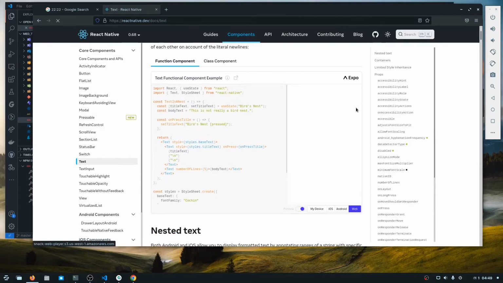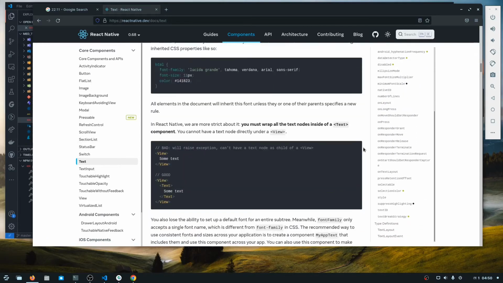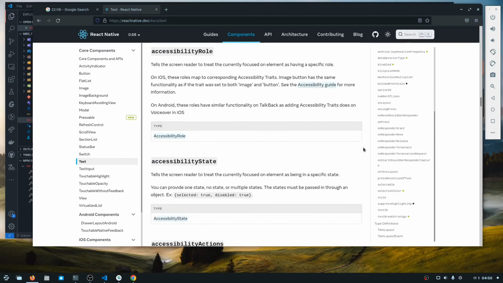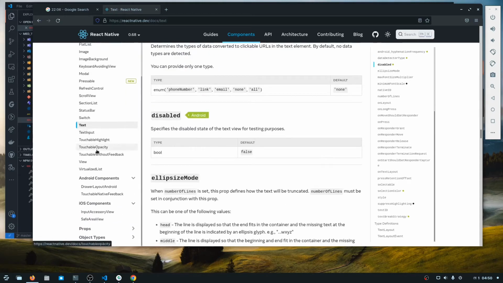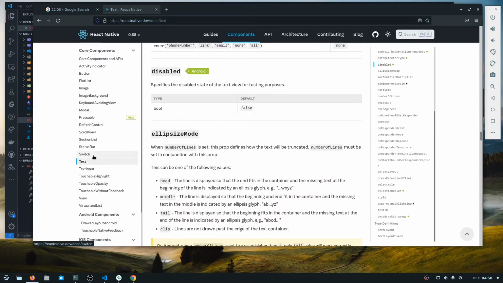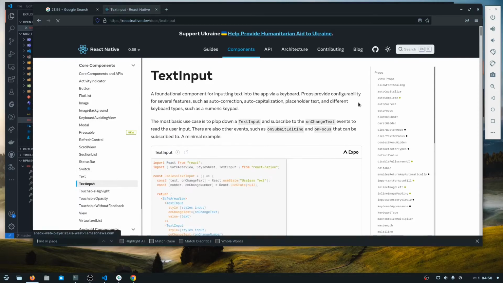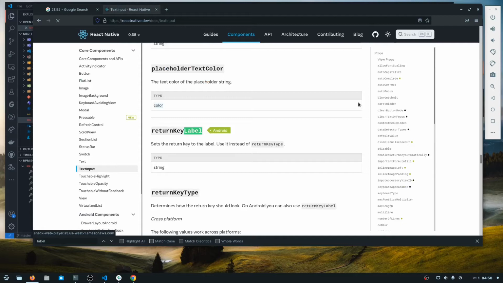Can we use text as labels? I'm not sure. Maybe we can. But let's try to search for label. Return key label. Sets the return key to the label. What is return key label? I don't know.